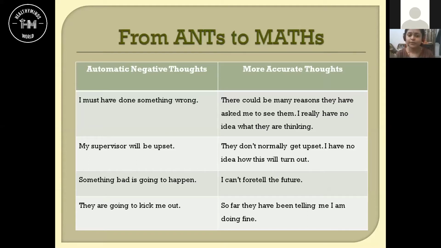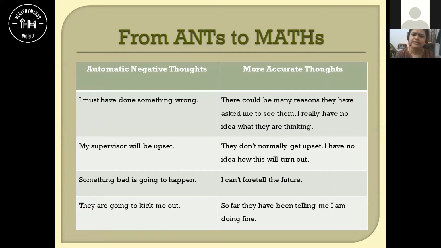What are we trying to replace? We are trying to replace the automatic negative thoughts with more accurate thoughts. Now, more accurate thoughts are the ones which will qualify the test of accuracy, validity, and utility. So just go through. I hope you have gone through, but I will just read it out once again.